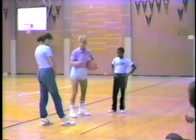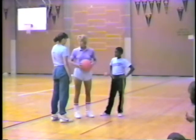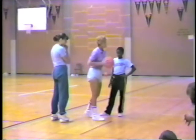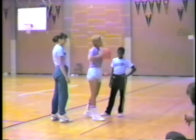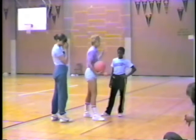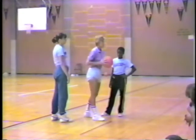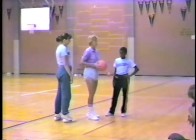I want both you guys to stand close to me, and I want you to try and slap the ball away from me. Now when you're moving the ball, you've got to be holding it very firm. You don't want to be squeezing it, because if you're squeezing it and concentrating on putting so much pressure on it, you don't have control of the ball to be able to get rid of it to a teammate. So you want to hold it firm. If they're going to slap, they're going to slap you on the arms and get called for a foul.